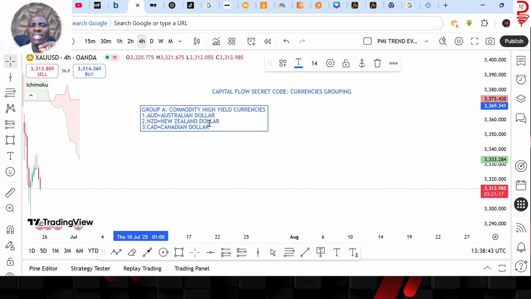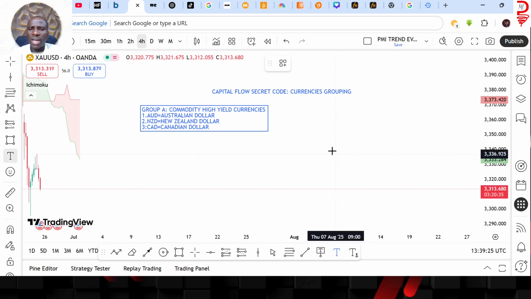The implication is, whatever happens to any of these commodities, in fact, you can even track the movement of the prices of each of these commodities if you have a very robust charting platform that can show you the price and the movement of these commodities. Now, these are the first group of currencies, and it's very important for you to note. Now, I'm going to move to the second group, and of course, you can as well do your research to see more about some of these commodities I'm talking about with respect to each of these countries. It is really going to help you.